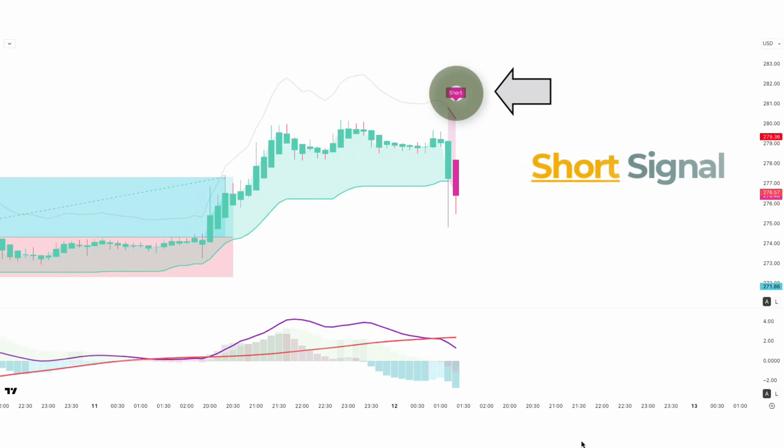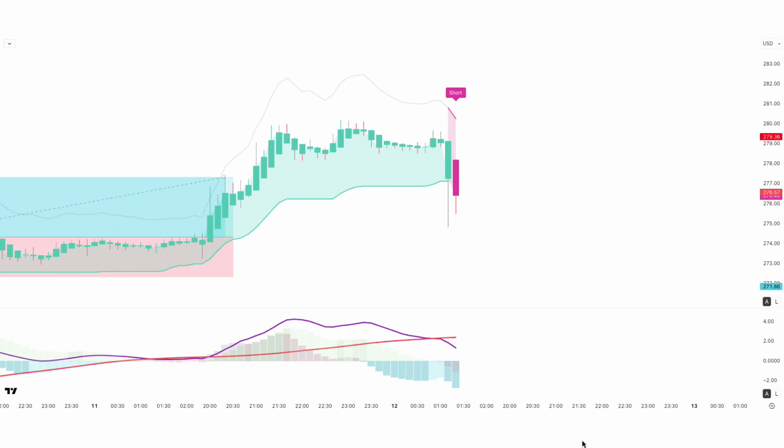Here, the Trend Following Volatility Trail arrow of this indicator is a short signal. Here, the red line of Zero Lag Multi-Time Frame is above the purple line. Here, the market has made a bearish candle to give confirmation. So all our conditions are being fulfilled. So we are placing an order to sell.